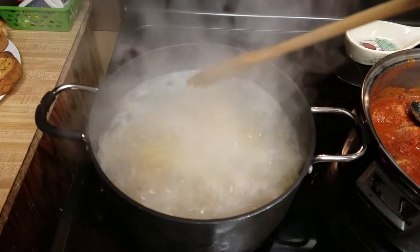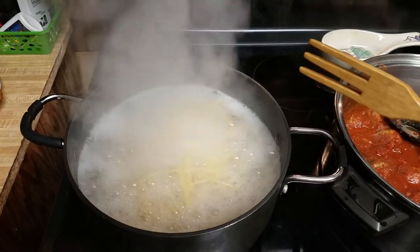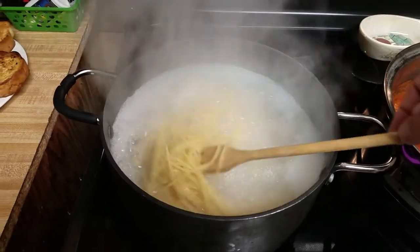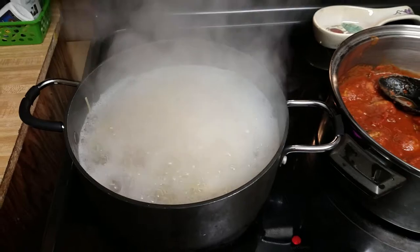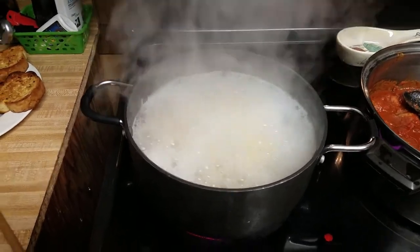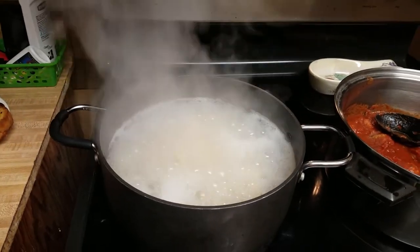When you're cooking spaghetti, you want to use a pot big enough that your spaghetti has room to roam in — or turn around in. You want to sit on it until it starts boiling, so you can stir it until it gets a little soft where it can bend and move, and then just let it go. Also, give it a splash of cooking oil to help cut down on all the foam. This is on high and it's not boiling over. The directions on my package say boil for nine minutes.